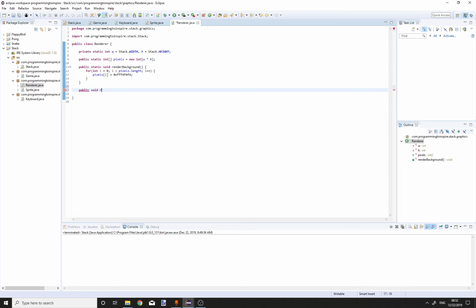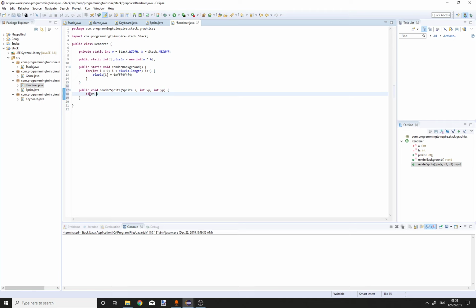Public static void renderSprite. That method will be rendering our sprites. Int xp for x position and int yp for y position.